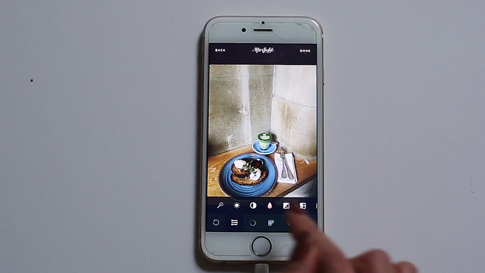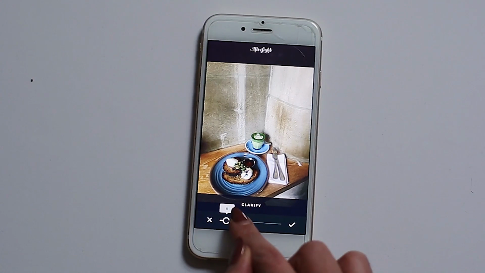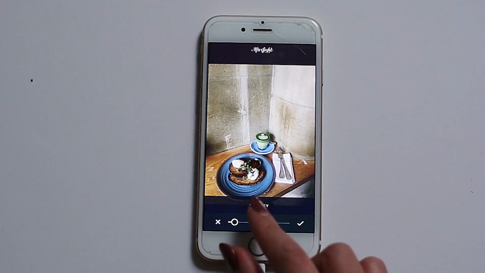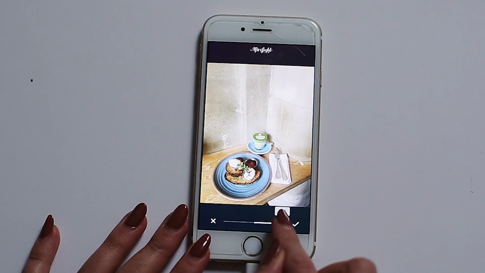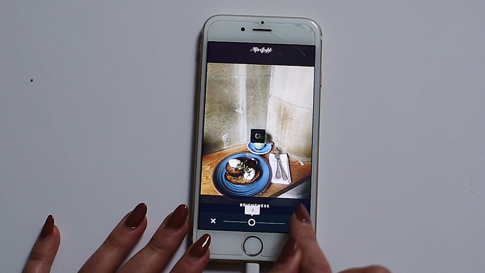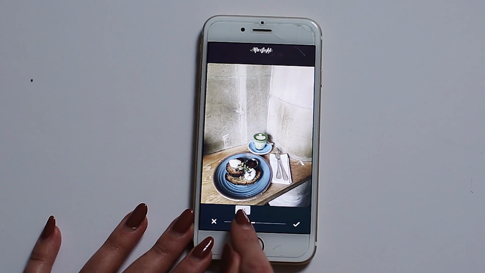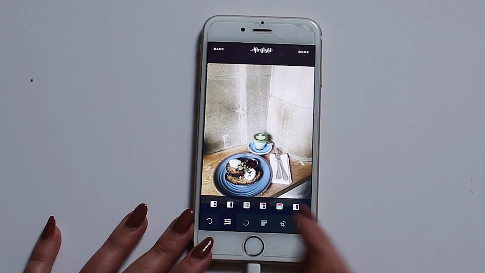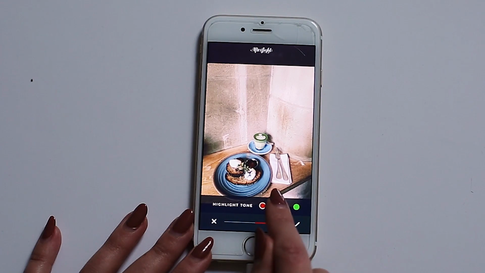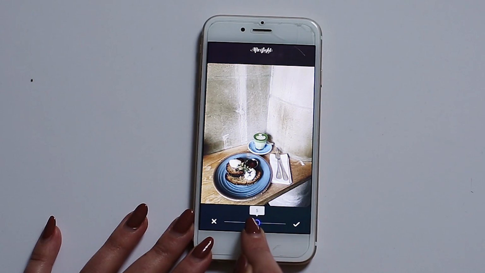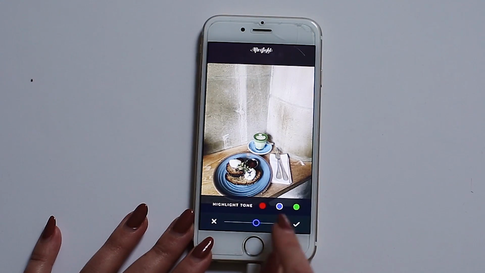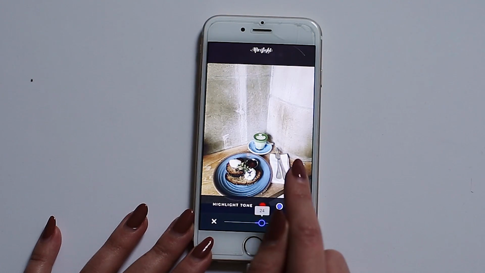And then afterwards, I'll have a play around with the basic settings, like brightness and contrast especially. I usually add a little bit of contrast, and on most of my pictures I take down the saturation a little bit, because when I add a filter on top I don't want it to be too saturated. I always find that iPhone takes pictures at a slightly more yellow temperature, so I usually go into the highlight button, choose the blue highlight, and add a tiny little bit of blue highlight just to even out the tone of the picture.